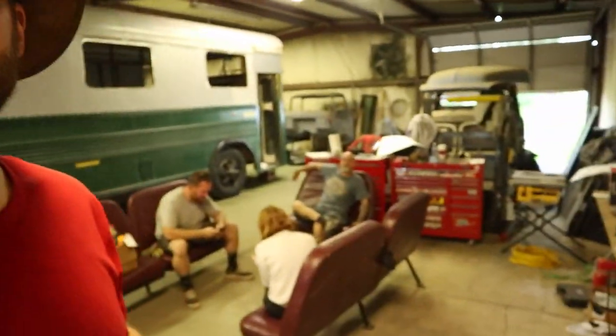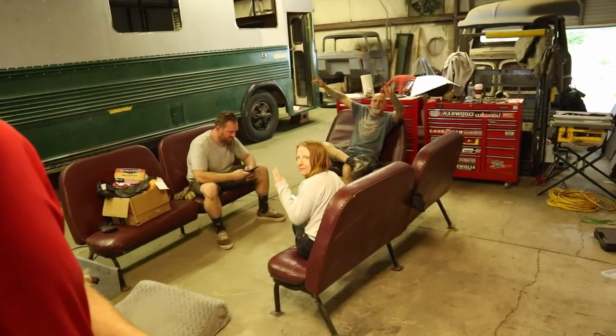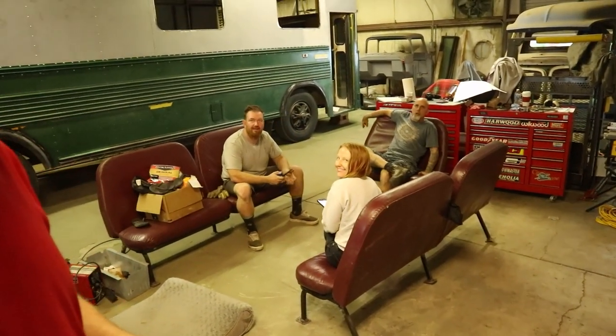If everything goes to plan, I will be taking this tiny bus across country to Lake Tahoe, California, 23 hours away from here tomorrow. So I won't be in the shop, but I know the guys are going to be getting a lot of GoPro footage while I'm not here. Hopefully you can capture some bits and pieces. Look at them. Everyone's hard at work now. Great job, team. It's almost 6 o'clock. It's the end of the day.